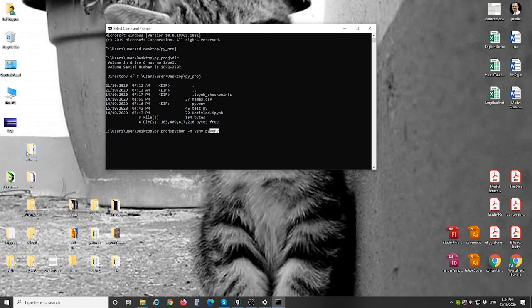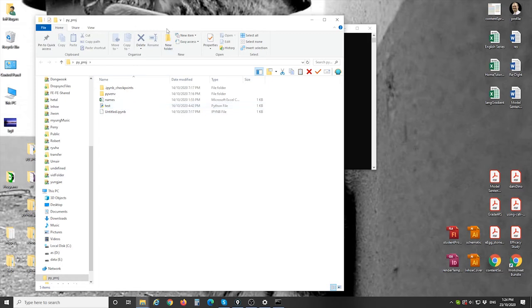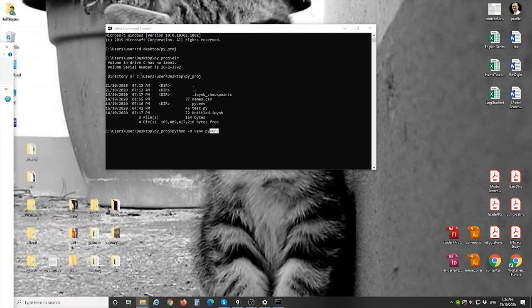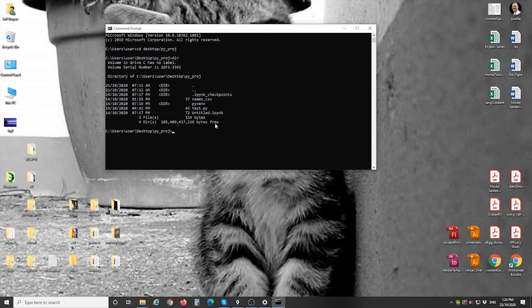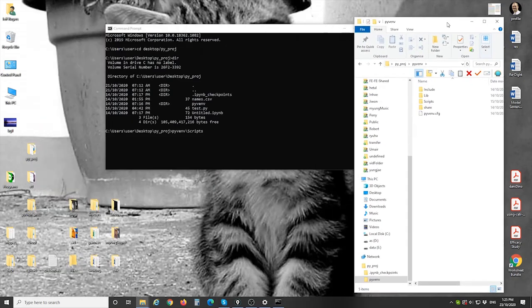And if I run this, like let's say this was an empty folder and I ran it, it would automatically create this pyvenv folder. And I'm not going to run it because we already have this folder in here, but if I was to run that, it would create that. And then the next thing we want to do is get into that. So to get into that, we name it pyvenv. That's what we named our virtual environment. We need a \, and then we go into the scripts folder. If I go back here and get into this pyvenv, you'll see there's a scripts folder in here. So that's what we're doing. We're getting into that scripts folder.